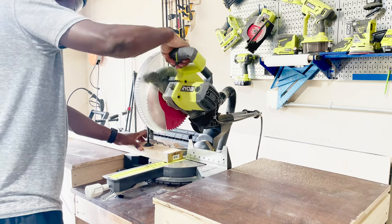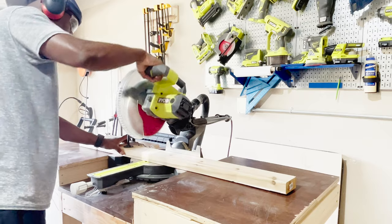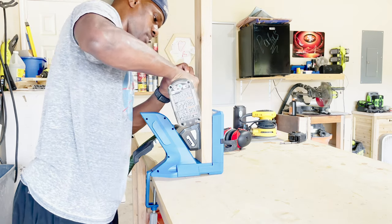The first thing I'm going to do is build the sides. For this project we're going to be using some cedar boards. I'm going to cut these two-by-fours down on the miter saw, and it's also going to be done using a circular saw. To attach the boards, I'll be using pocket holes.